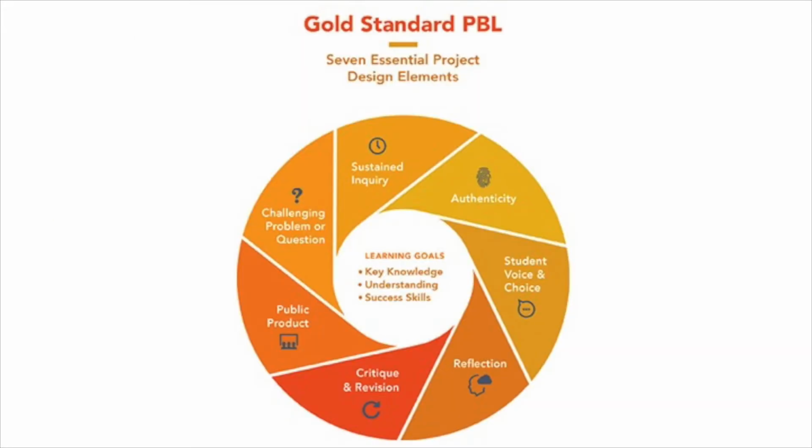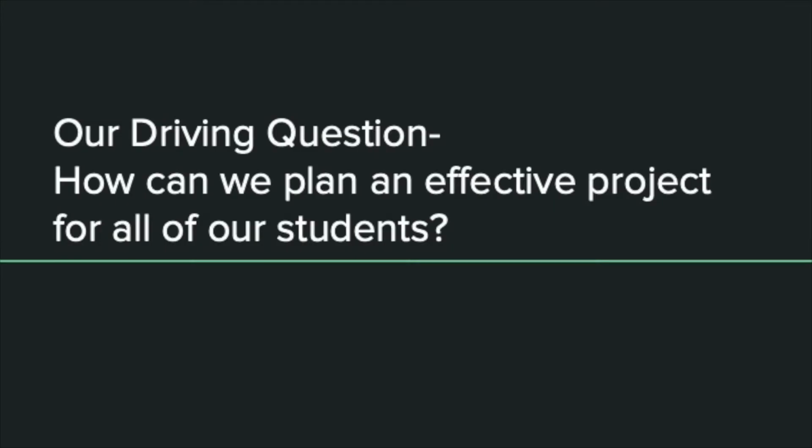As a reminder, last month you were introduced to the gold standard PBL model with the 7 essential project design elements. If you missed the last module, know that you can find resources related to this model in the Module 1 folder. Today, we are starting to dive deeper into this model by looking more closely at what it takes to develop a challenging problem or question that will drive a PBL unit. In addition to this, we'll also be exploring the differences between doing a project and doing project-based learning.